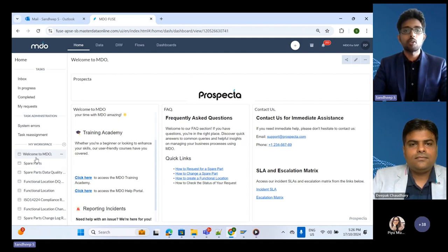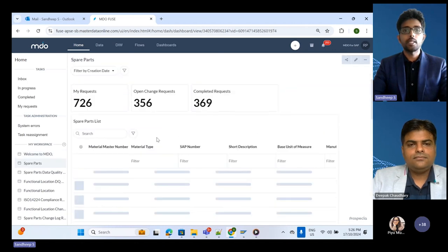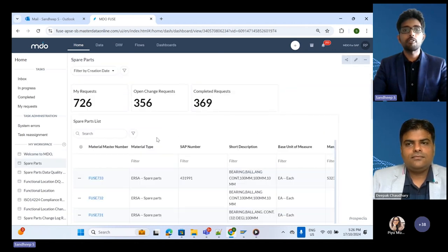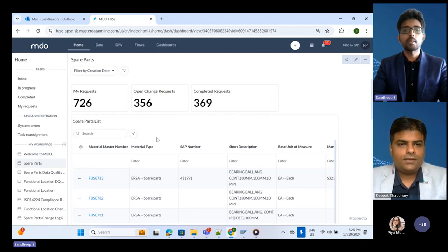And these workspaces are role-based also. So what information is visible to a user when they log into the solution is completely configurable as per the user's role. For example, a planner would easily be able to see the list of all the materials that are available in the system. They can search for and change existing materials or create new materials, all directly within the homepage. So it's completely configurable.